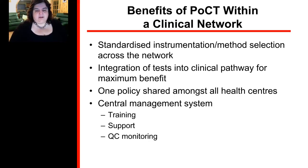Not that I is a bad marker, it's just that the cardiologist on the phone would have to remember to ask which method are you using and what is your reference interval. This way we have one test and the cardiologists on call are well aware of how that test performs, the limitations of that test, and it certainly doesn't cause us any sort of errors in terms of result interpretation.